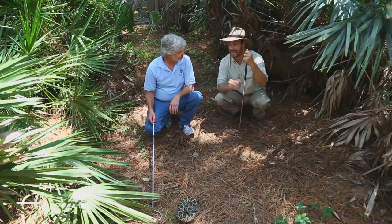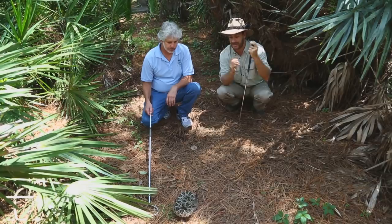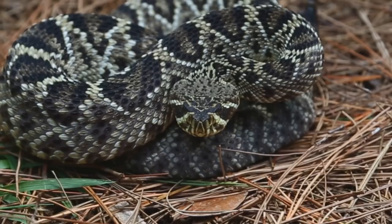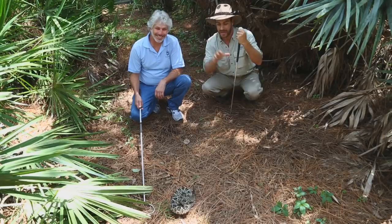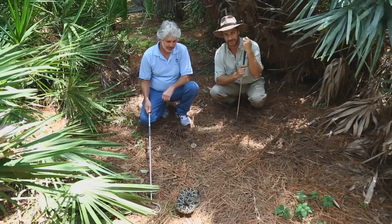Snakes are related to lizards — they went in one direction without legs and get around amazingly. Every venomous snake we've seen so far was a pit viper, meaning they have heat-seeking pits between their eyes and nostrils to help them locate prey — think of them like the alien predator from the 1986 Arnold Schwarzenegger movie. These guys have heat vision, and that's how they locate their prey. They give it a nice delivery system with that venomous bite, then go back and find the animal afterwards.